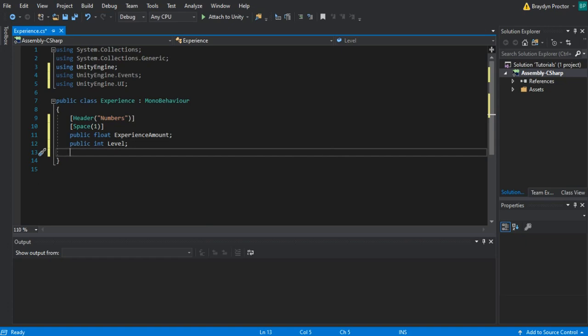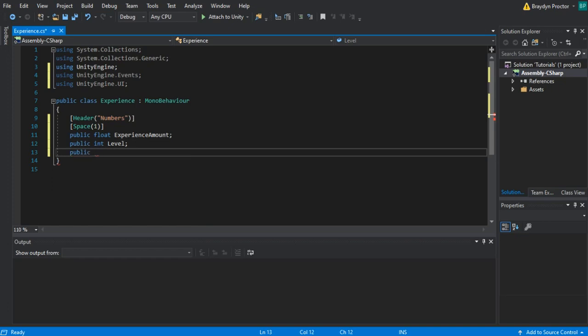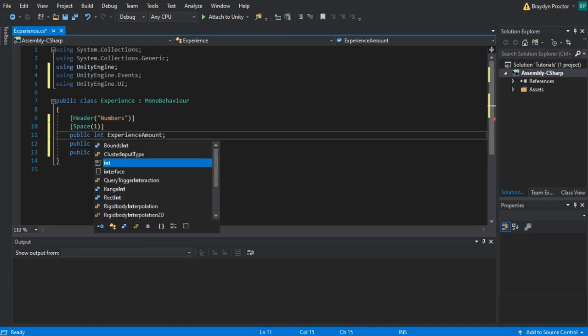And then we're going to say public int, we'll put this as an interval. We're going to keep this as an interval too, just to keep it safe.